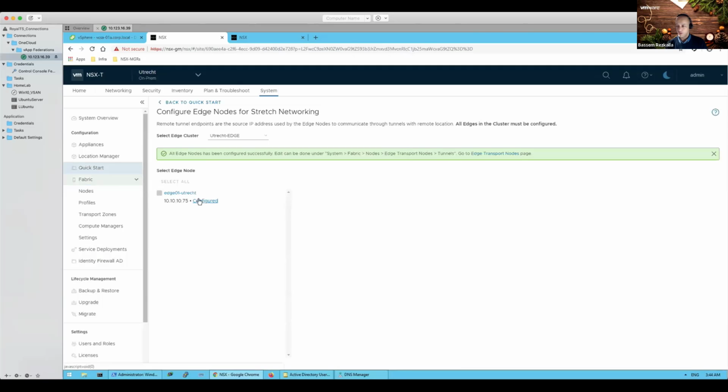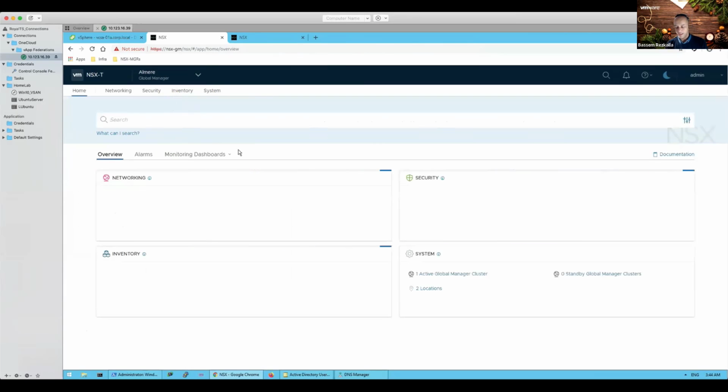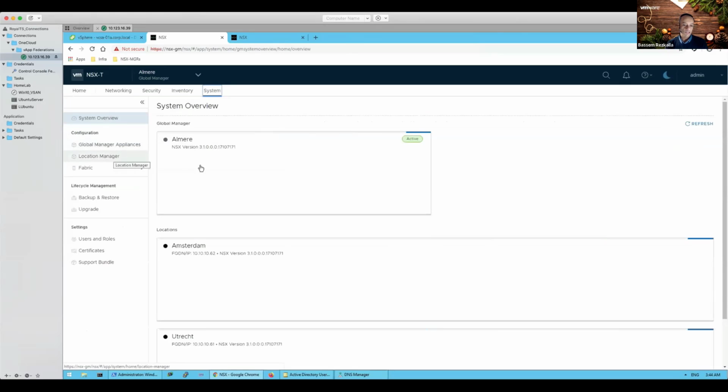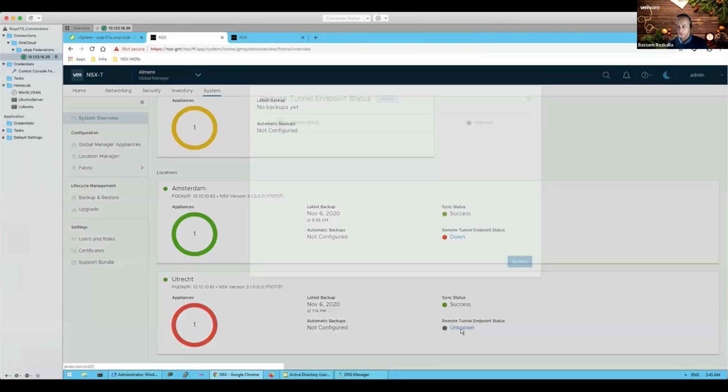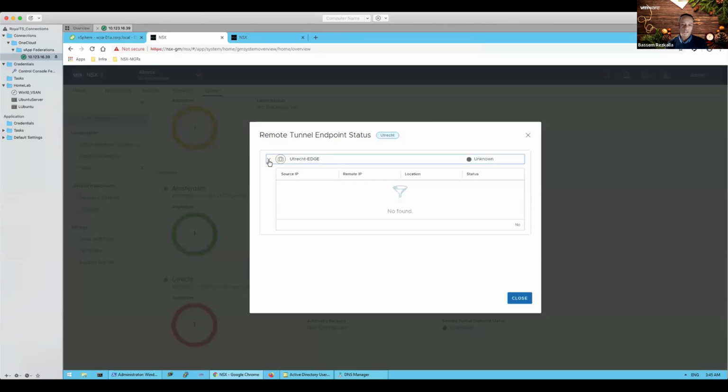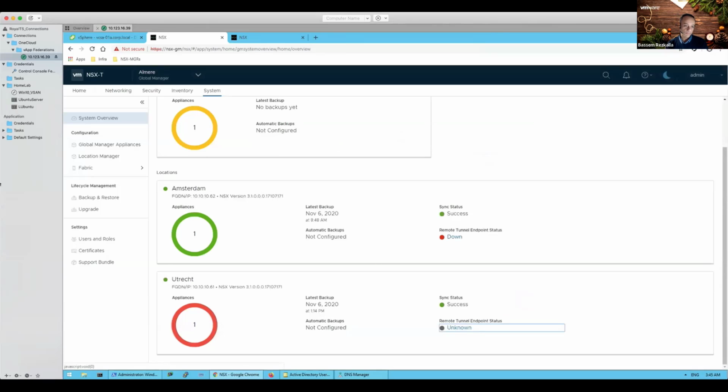Yeah, see, it was already configured because the RTEP configuration is maintained on the edges, and I had the lab already configured and tested many times before the recording. So when I removed the Federation config, I forgot to remove the RTEP config from the edge, and that's why it's already there. But it should now be up. It will take some time, a couple of refreshes, and then it's basically a BGP session that needs to be established between the two edges on the two sides. That's normal. It will take some time to come up. Couple of refreshes, and see here, both RTEPs are up on both sides.